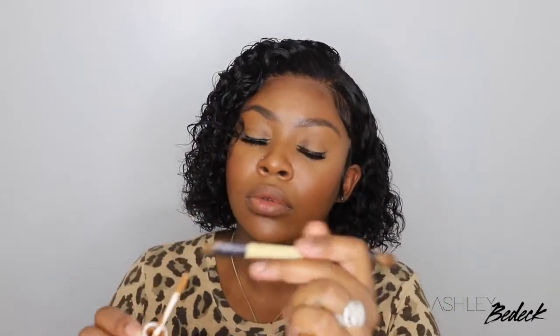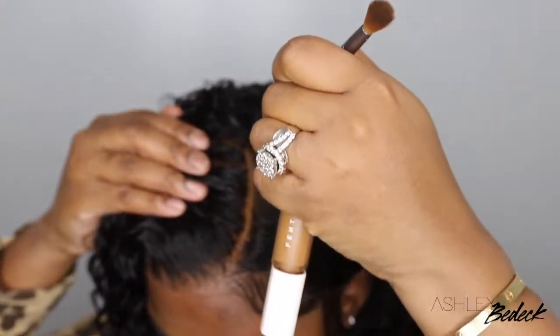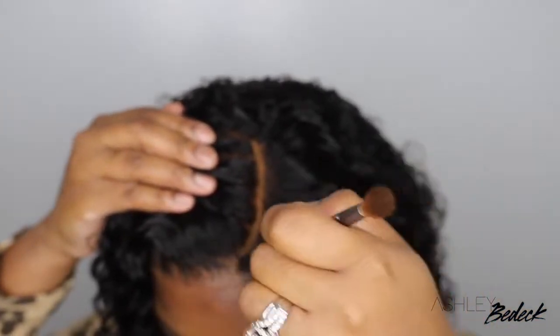Now the last steps for me are going to be to add my concealer to the parting and powder to the hairline. I love this combo. I like the Fenty for my parting, and then I use different things for the hairline.